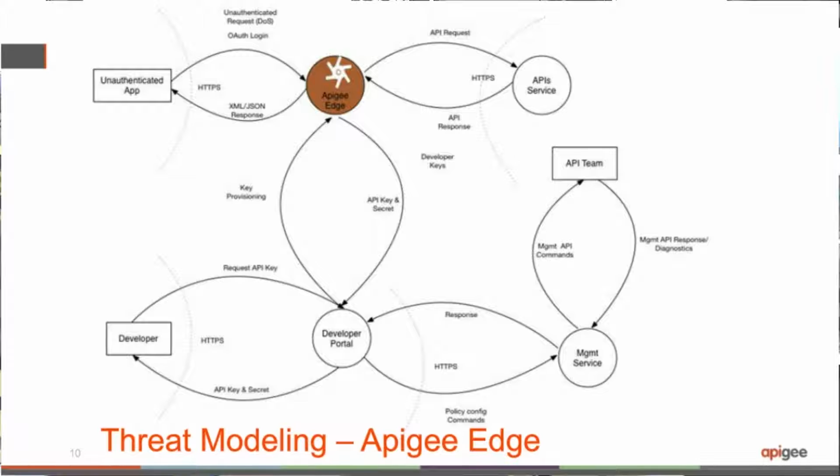The big idea here is that once you have an API management platform like Apigee Edge, it should take care of all the threats, or if not the majority of the threats, by virtue of the fact that we can provide that security layer that protects against API threats. So when you compare from the previous illustration, this one simplifies because your API platform becomes the entry point into your enterprise.